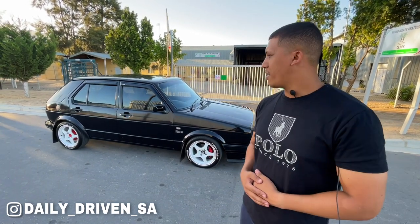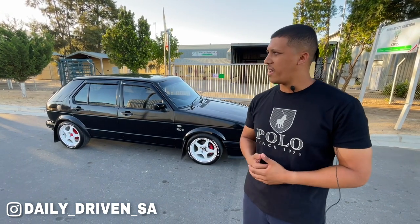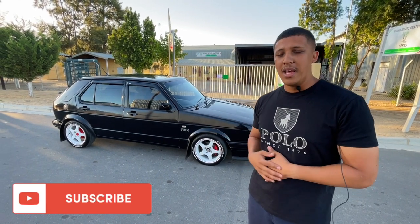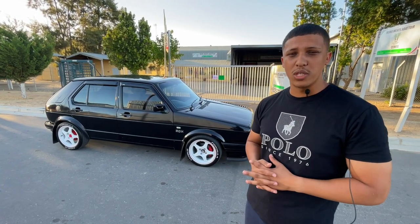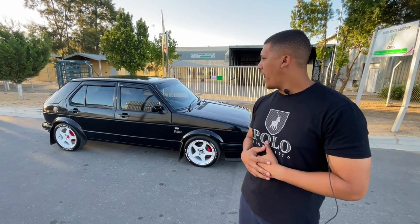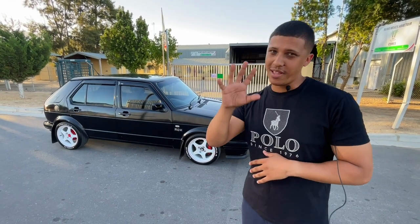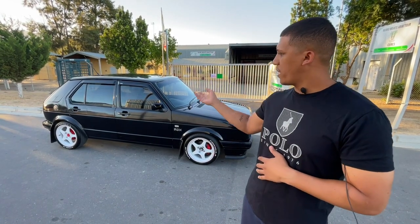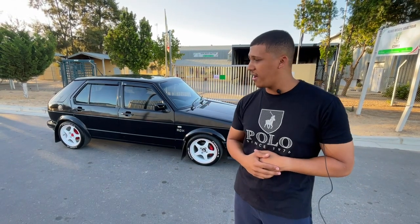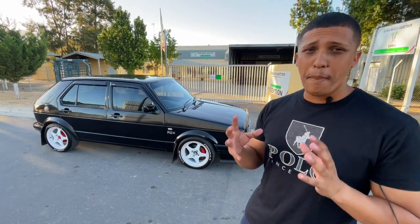Everyone loves it. Those cars are very reliable, very affordable, and also pack a punch. This car is not your normal 1.4. This car is fitted with a 272 cam, and also fitted with the Noise Boys exhaust, and also with your intake. We'll take a look at that and have a listen to that a bit later on. It's also fitted with 15-inch spoons, and it's running on a loading kit. And all in all, very nice car, compact.